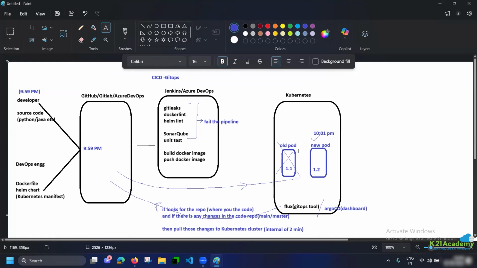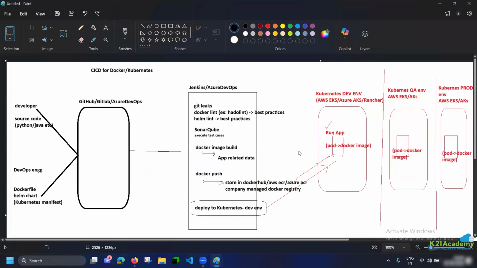So here, we need to ensure, especially if you're using this GitOps based approach, and this is a very new way of deploying to the Kubernetes based environment, because you don't need to really focus on the Jenkins. You don't need to create separate stages. If I really compare with the traditional way, where earlier we used to create a particular stage for dev, QA, and production deployment, now we can avoid having such stages using this GitOps.